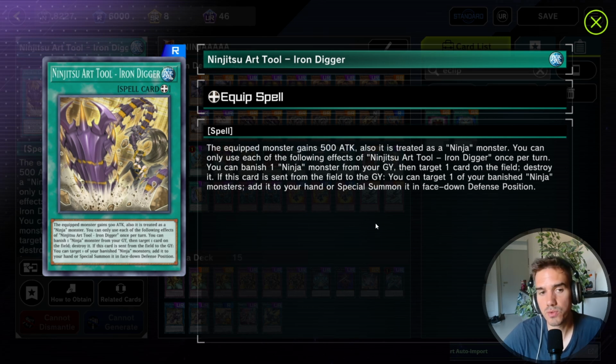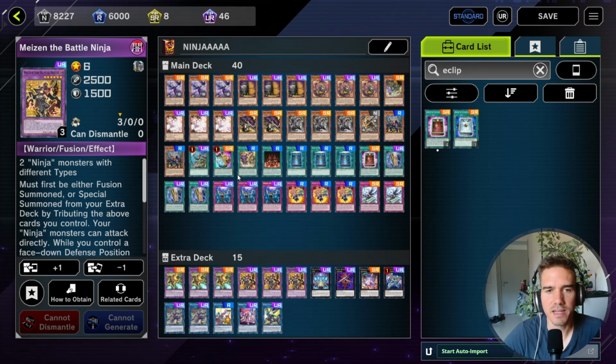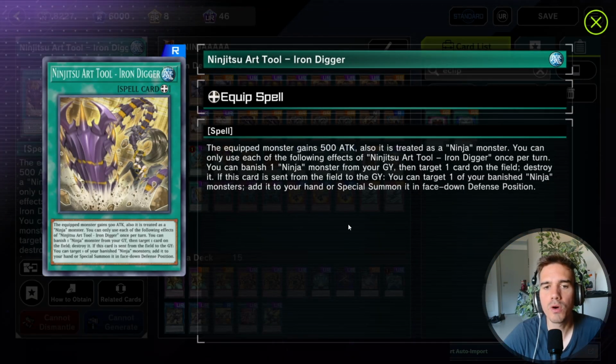This is the one we will use to make our Boral Sword Dragon a ninja, and then via the help of our Meisen we can attack directly. This is part of our kill combo. This is also really nice because we can make an opponent's monster a ninja, which can help us out a lot. And it's cool because you can banish one ninja monster from the graveyard, target one card on the field, and then destroy it. And if this card is then sent from the field to the graveyard, target one of your banished ninja monsters and add it to your hand or special summon it.